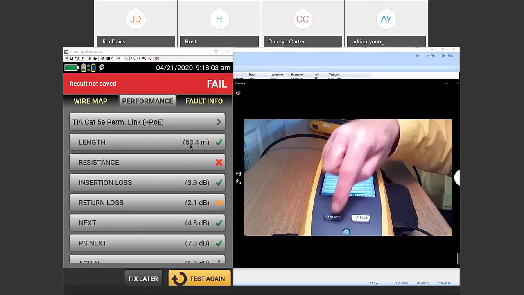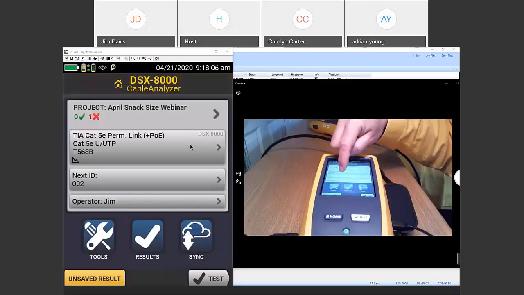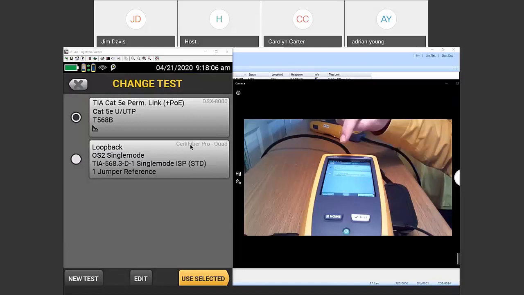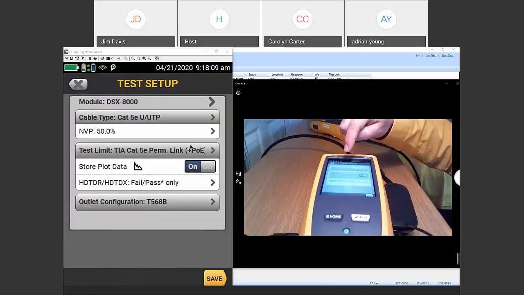You can play around with the NVP and tweak the length up to what you want, but the propagation delay is set by physics, and you can't cheat that. So you may be able to say, well, you could theoretically mess around with the NVP, get a length that makes your customer happy, but you're still going to fail the propagation time, and so you may not have solved your problem.